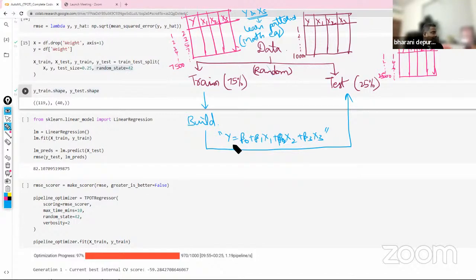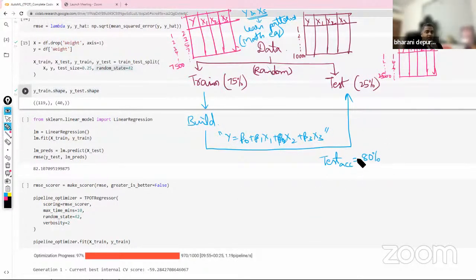Instead, you have to test your model on the test data. When you test your model on the test data, maybe you got a test accuracy of say 80%. But maybe the customer says, until and unless you give me 90% accuracy, I'll not accept. So what will you do then?